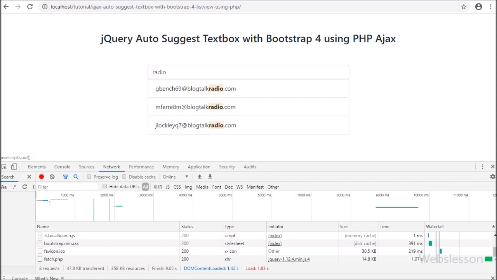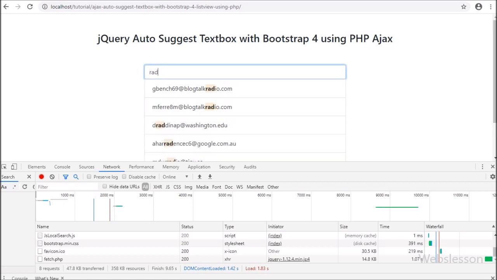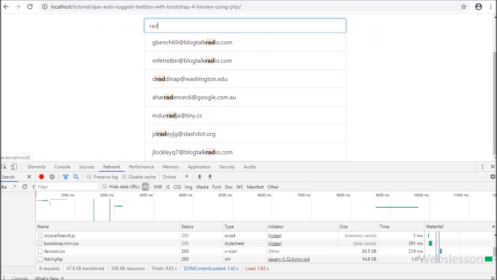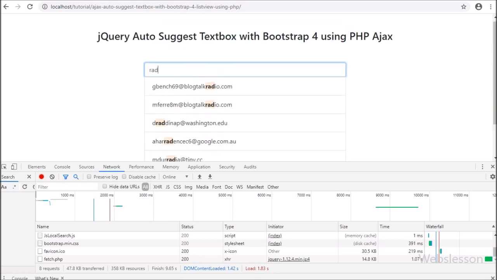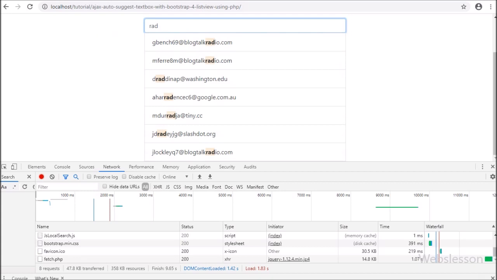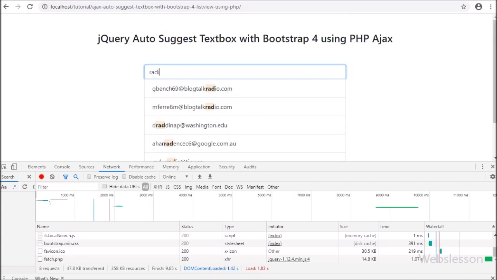After this, we type more characters, but the Ajax request is not sent, and below we see the Autosuggest search result. When we type more characters, it filters the list and displays only matching data below the text box.